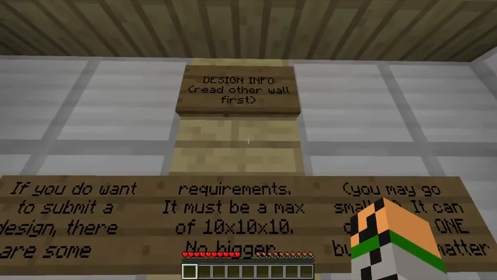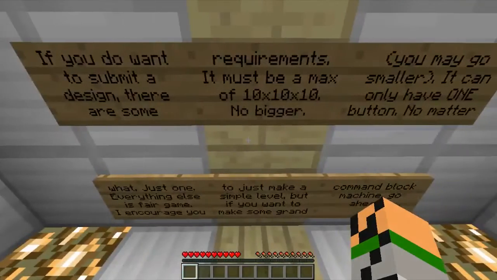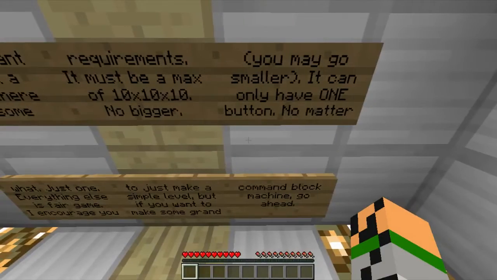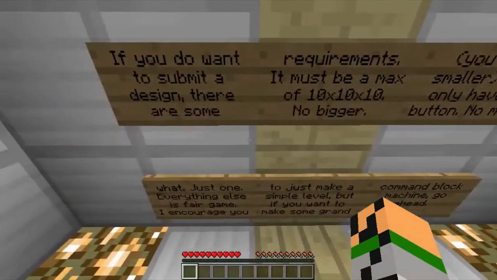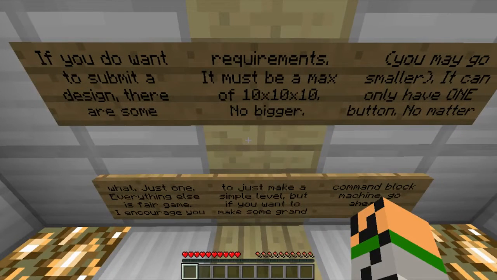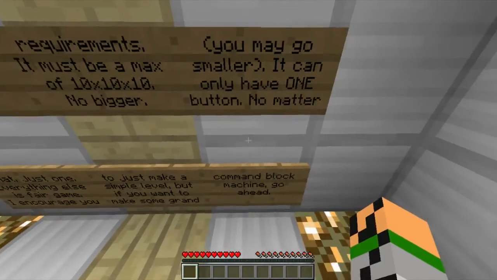Okay. Designer info. Read on the other wall. If you want to do this, submit a design. There are requirements. It must be a max of 10 by 10 by 10. No bigger. You may go smaller. It can only have one button, no matter what. Just one. Everything else is fair game. I encourage you just to make a simple level, but if you want to make some grand command block machine, go ahead.